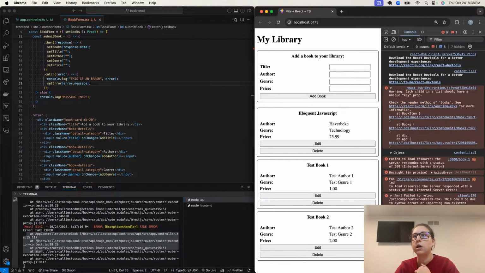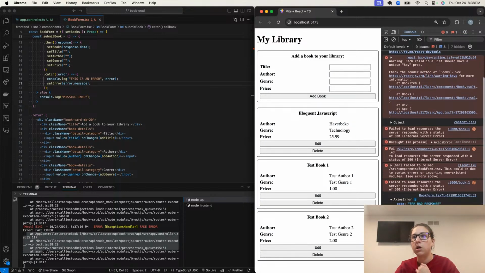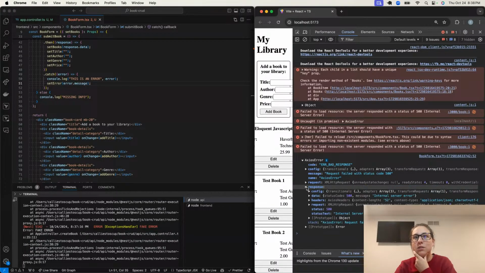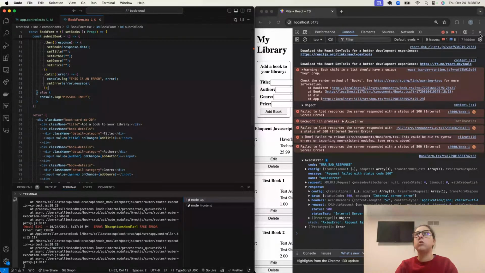All right, look at the console. So error.message says failed with status code 500. I kind of wanted it to be fake error, but I'm not doing a lot on the back end to do this. So we're just not going to worry about it. We will go ahead and just save that for the console log.